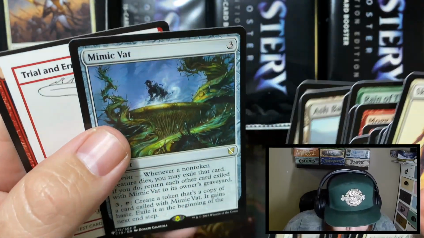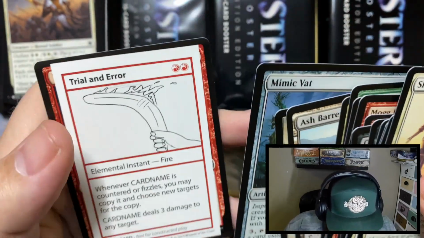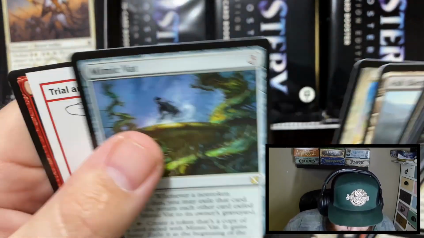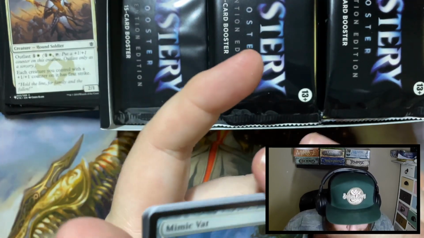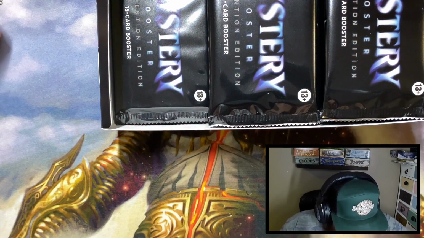Oh man, I saw that, I about freaked out hard. Another Mimic Vat. Duplication for you, Justin. Sorry, man. I legit almost freaked out. I saw that and I was like, Mana Crypt. Oh, sorry. And then a Trial and Error. Nice. Another Mana Crypt for you, or Mimic Vat. I wish I would have pulled 2 Mana Crypts. That would have been fantastic.